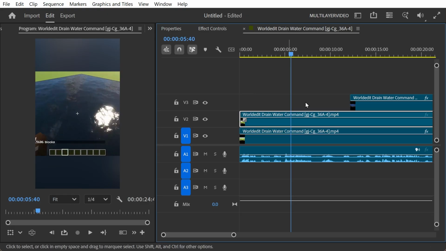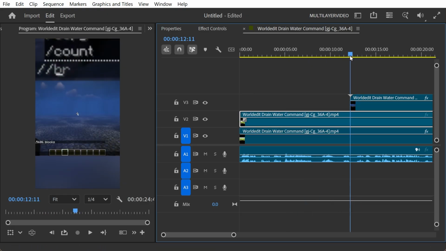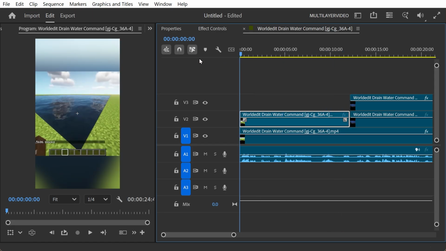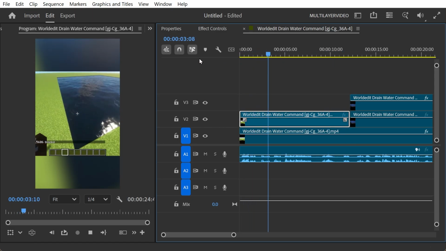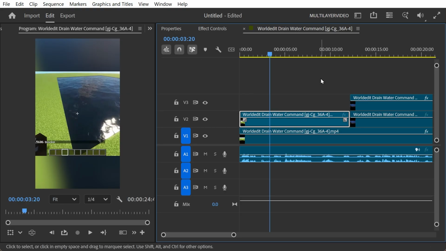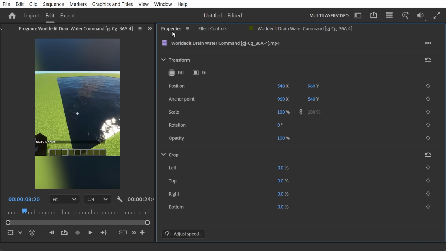So what we could do on this section, right, is we know that this is coming in here, right? So we could just do a Control K here, and then, so say we have a very large pool of water like this, for example. So what might we want to do here? Now we might actually even just do something a little bit more.